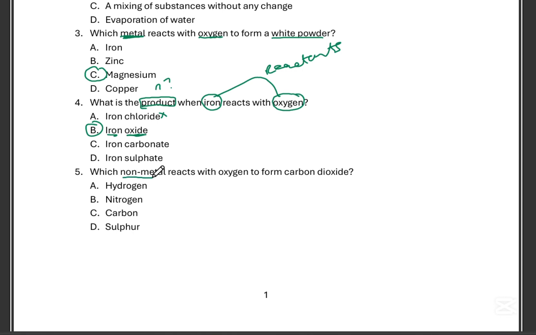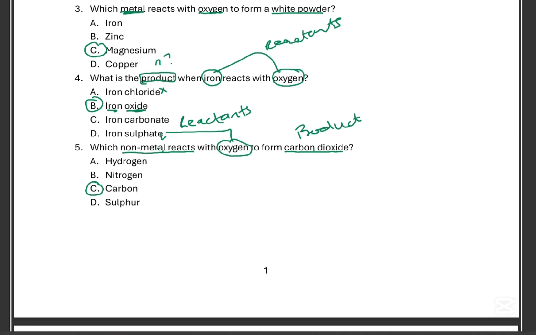Five, which non-metal - now they're asking us about non-metals - which non-metal reacts with oxygen to form carbon dioxide? Now in this case, carbon dioxide is the product. And oxygen with the non-metal that they are asking you here are reactants. So in this case, we are given oxygen. That means oxygen will need to react with this non-metal in order to form carbon dioxide. And the non-metal is what? C. Do you get it class? Yes ma'am. Alright, let's move to the next question.